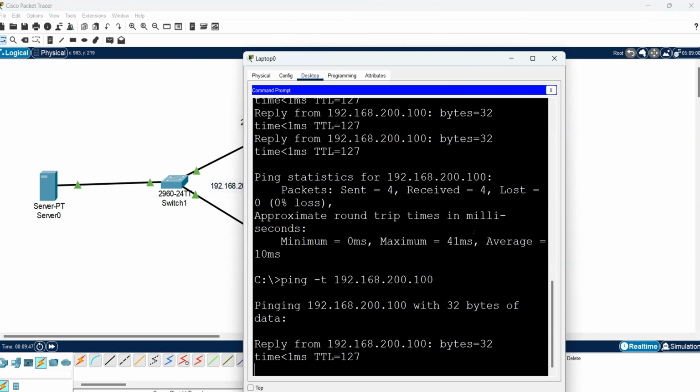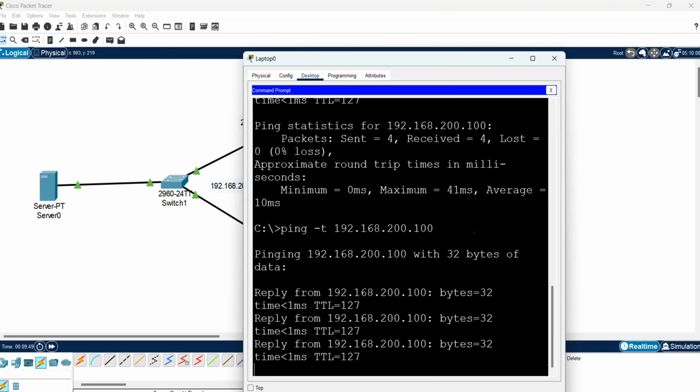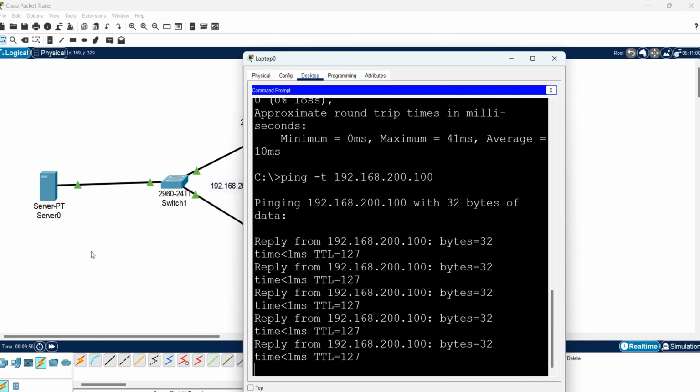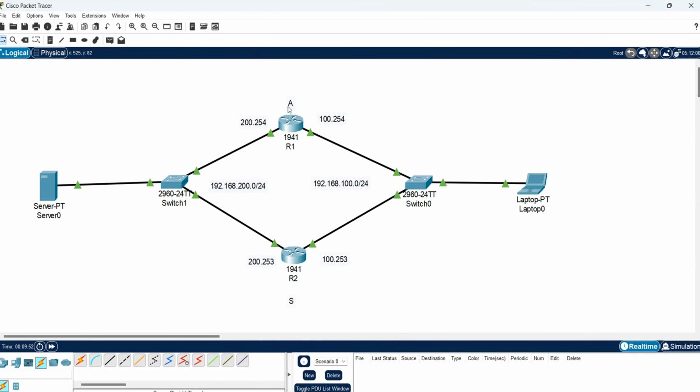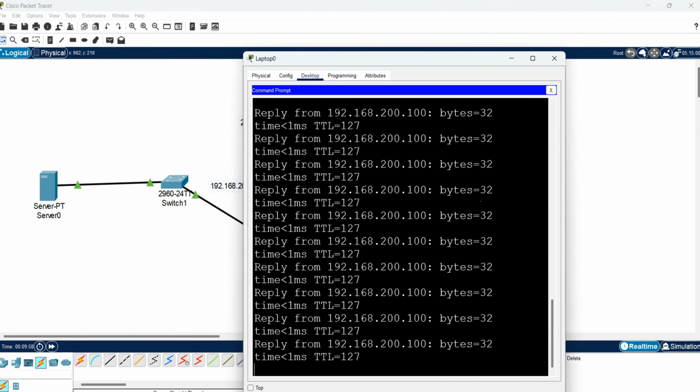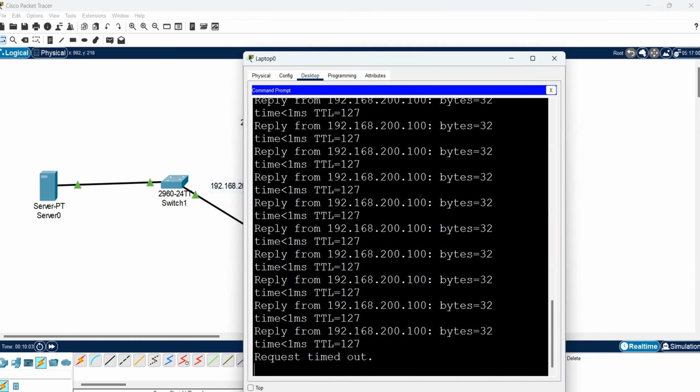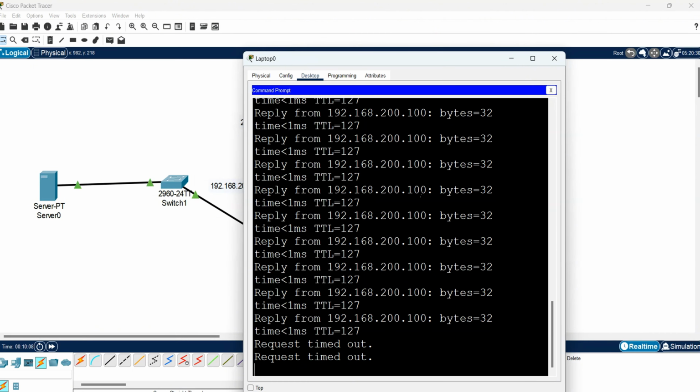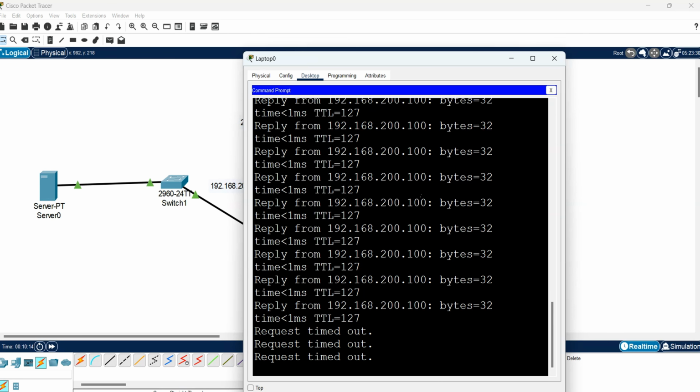Okay, well, let me go ahead to this machine and ping it with a -t. All right, watch this. So this is a continuous ping, as you see. How can I see if this router crashes? I need to, let's say, remove here and remove here. So router one crashed right now. I'm going to be losing connectivity for 3 seconds only. So count to three. One, two, and then three. And then I should get the reply back because the hello time is what, folks? 3 seconds. So you may lose connectivity for just 3 seconds.